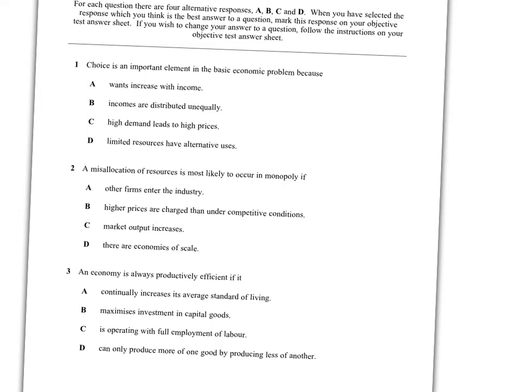Choice is an important element of the basic economic problem because as soon as you see the word basic economic problem, you're thinking of wants being infinite, resources being scarce, and therefore you're having to make an opportunity cost. Your answer therefore is D, that limited resources have alternative uses.